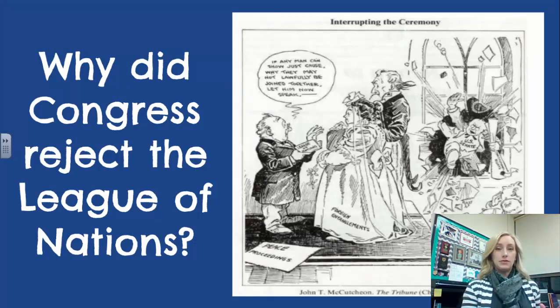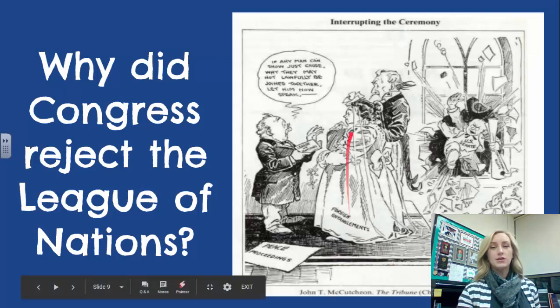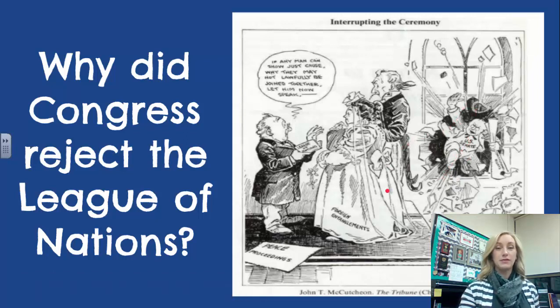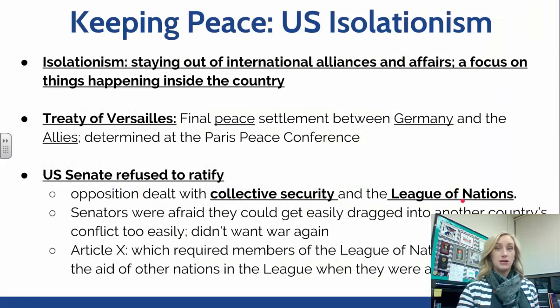So Wilson was all about this. I mean, he wrote like hundreds of pages or something like that for his League of Nations with the 14 points. But here's the thing, and this political cartoon shows it well. So you could say this is kind of the United States, or this is Wilson marrying foreign entanglements, right? And this is the United States Congress bursting in to break up the marriage. Speak now or forever hold your peace, right? So they're breaking in. Congress actually rejects the League of Nations.